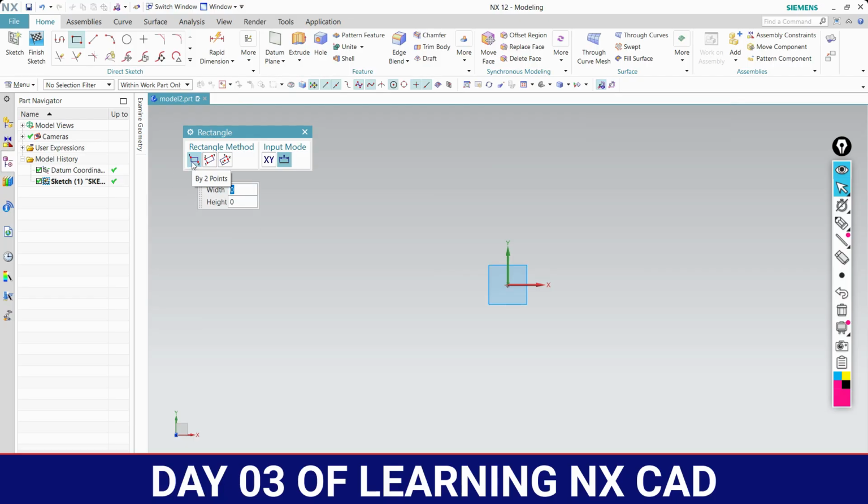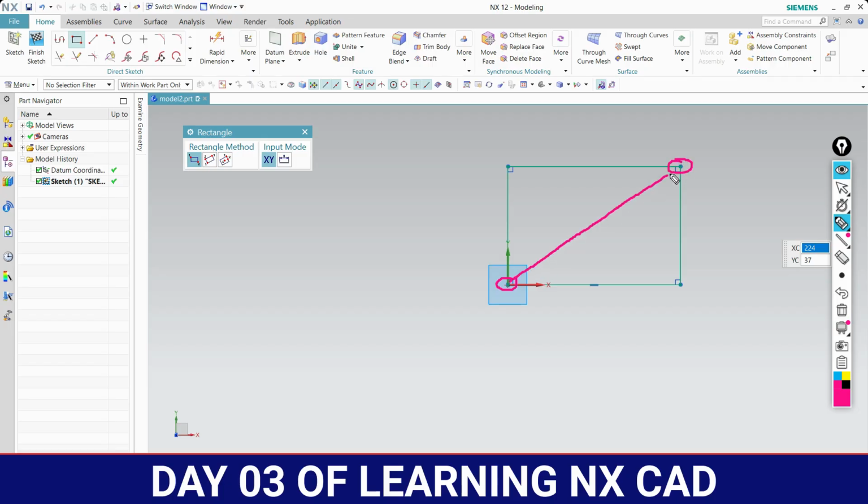Let's understand the first type of the rectangle, that is by 2 points. So here in the parameter mode, first it is asking us to select the first point of the rectangle, so I'll select this point as the first point and then existing point. And after that you can see as I am dragging my mouse, it is increasing the width and height dimensions. So if I click here, you can see now the selection method of the by 2 points. First we are selecting this point and second we are selecting this point. So the selection will be like this.